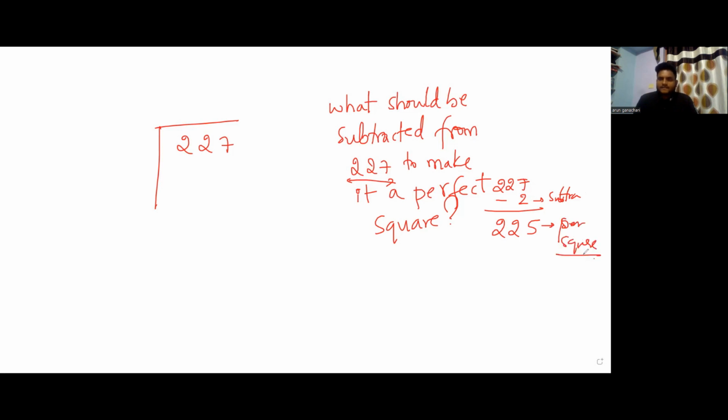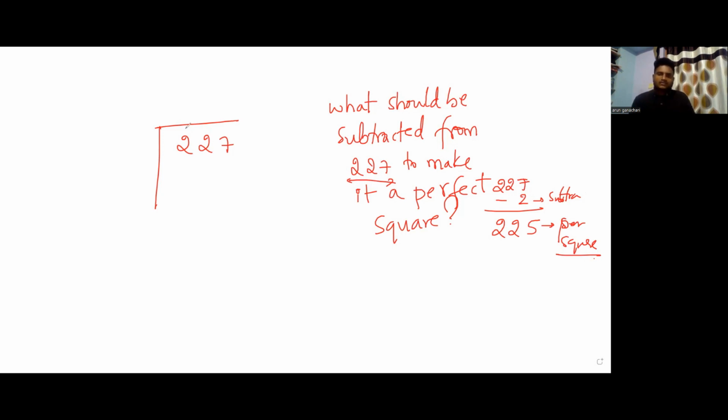Getting this? But if it was a bigger question, meaning the number is bigger. In this case, we knew the square of 15. So we could calculate it. If the number is 4 or 5 digits, then it will be very difficult. So what will you do in that case? We'll use our division method. So we'll start with the same thing.